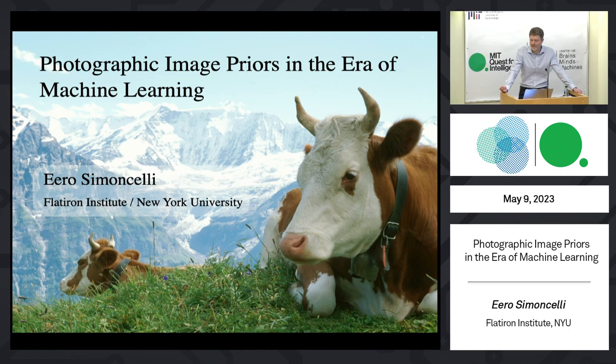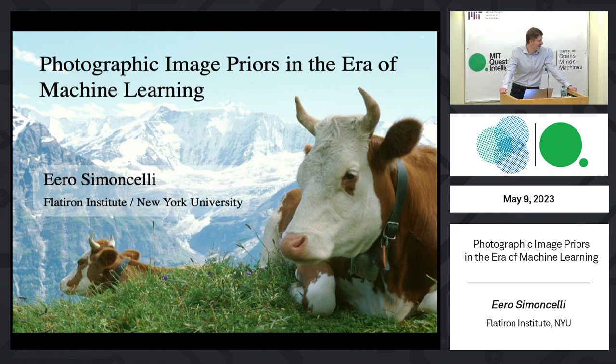I had the great pleasure of doing a postdoc in his lab, which was a fantastic place full of smart and friendly people, right before I came here. For the last couple of years, he's been the director of the Flatiron Institute, a new institute for computational neuroscience that he started a couple of years ago. So that's getting up and running and is a new chapter. I think what he's going to tell us about today is some work that he's done since he moved there. So hopefully that did you justice — I got told I was introducing him two minutes ago. Welcome, Arrow. Thank you, and look forward to your talk.